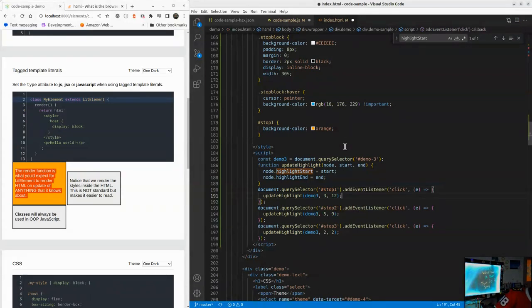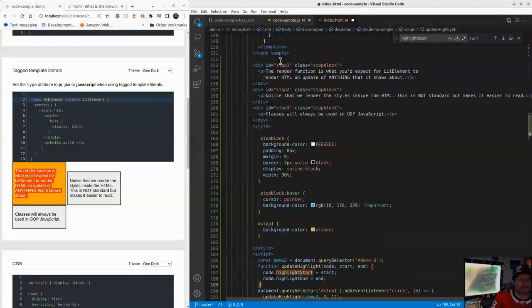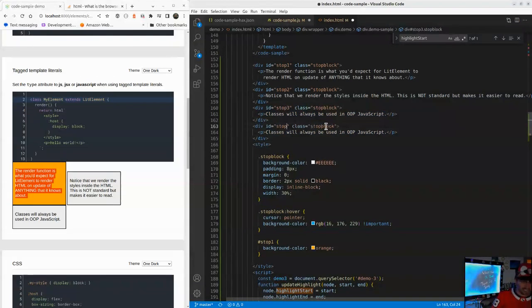Another way that I could potentially refactor, and you don't need to endlessly refactor, but I'm trying to show a lot of different ways that we could solve this exact same problem, is because if I want to add more of these, which is ultimately where we're going, right? If I want to add a 4th stop, right now I'm writing stop 4. I'm writing stop block. I'm doing the next thing, right?